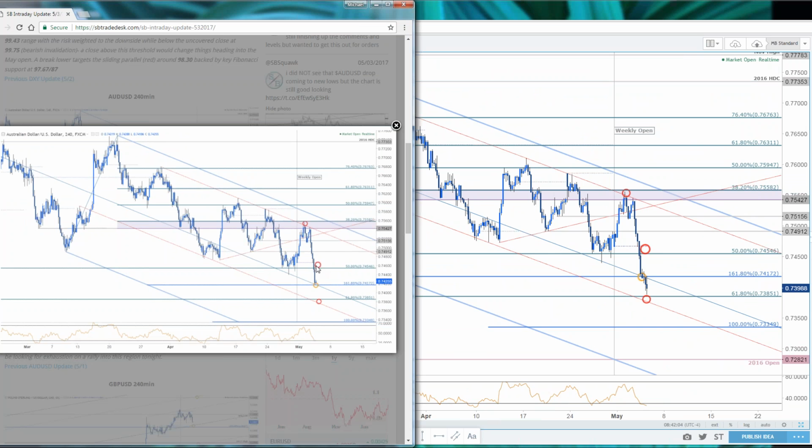So as long as price stays below this level, you want to be mindful of the downside. We broke that level at 74.17 yesterday. We're now testing this key zone right here. So I am expecting a little bit more of a possible rebound or a possible hold, maybe some sideways lateral consolidation before anything major. But this is a pretty big level near term, both on account of slope and on account of Fibonacci support. A good one to be looking at tomorrow during the NFP release.